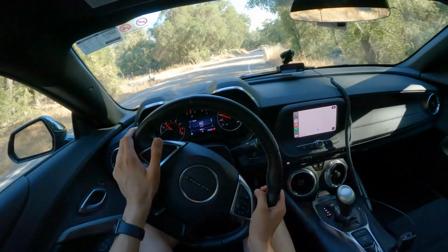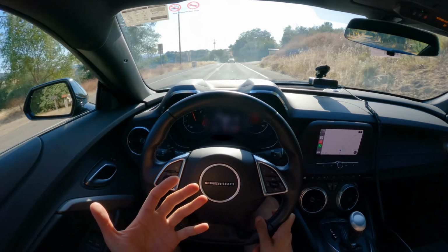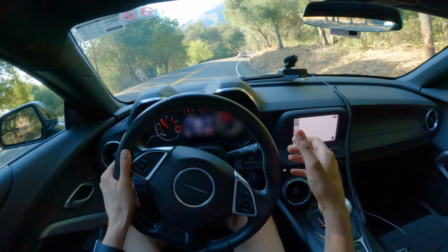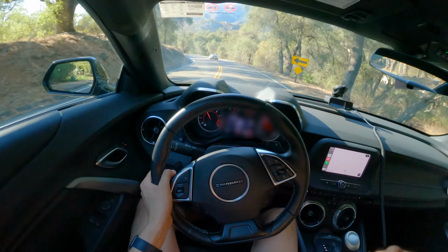Overall, if you want a really competent chassis, driver-focused, this is great, but it's not going to be as comfortable day-to-day compared to some of the other options. But at this $28,000 price range, you have such a solid foundation, such a solid chassis, but the other things that are complementary to that, the transmission, the engine, they really hold it back. So my suggestion is get a competitor that has a different set of strengths and weaknesses, or get a better trim, because these are very capable cars, but not in the base automatic inline 4 turbo option, obviously.